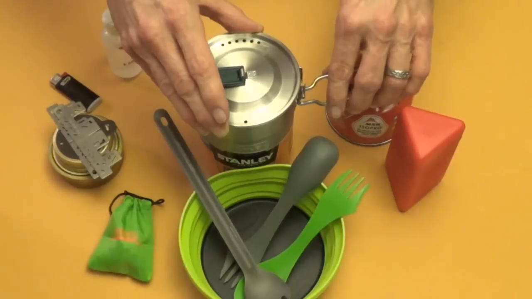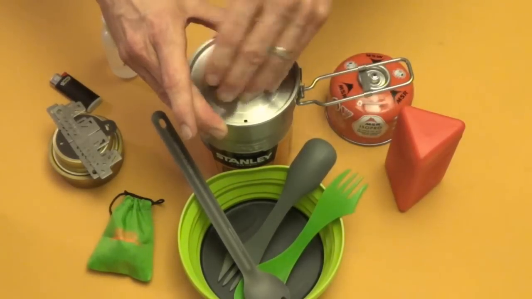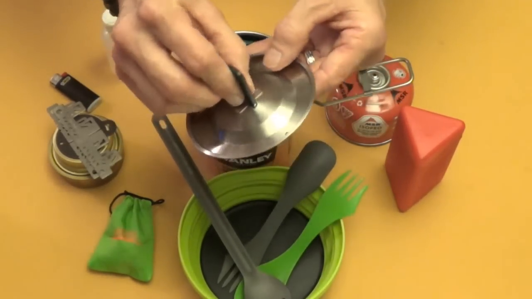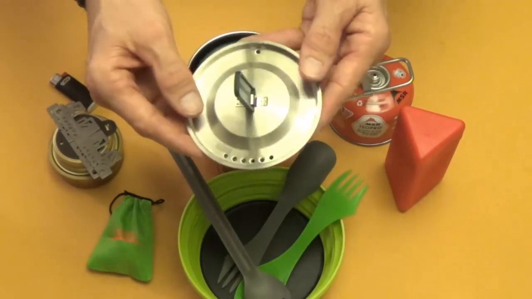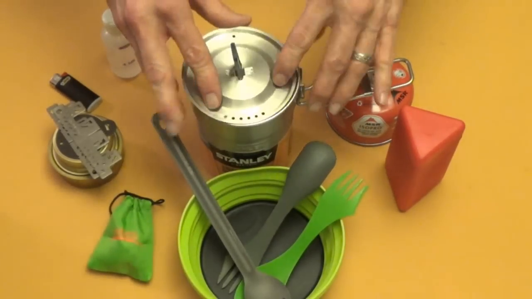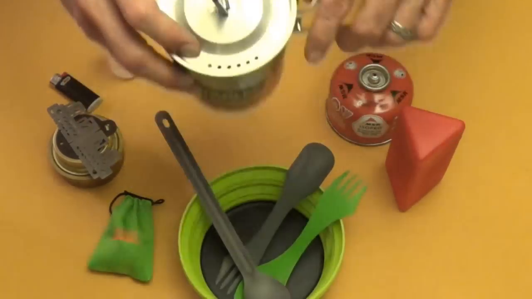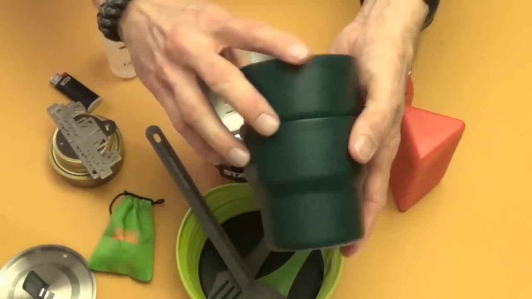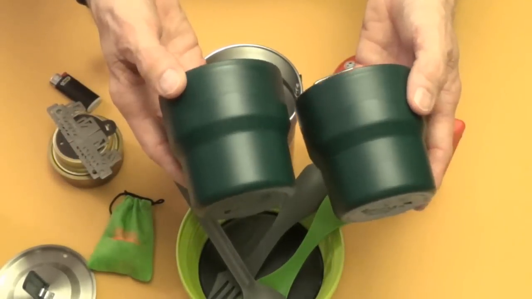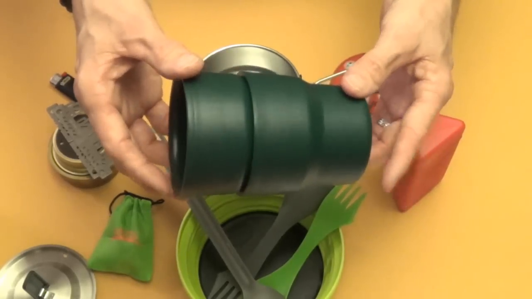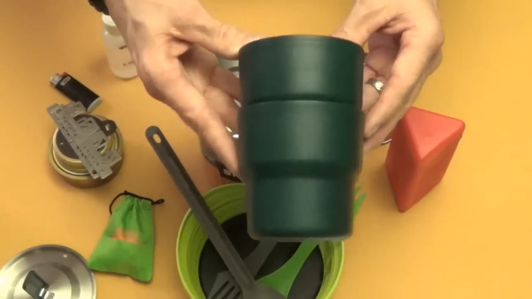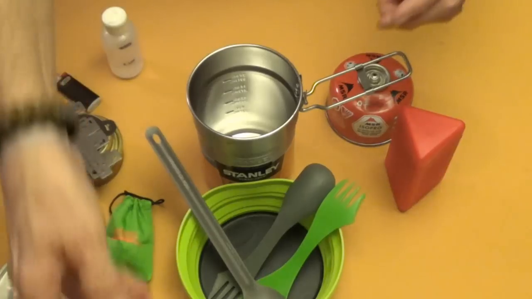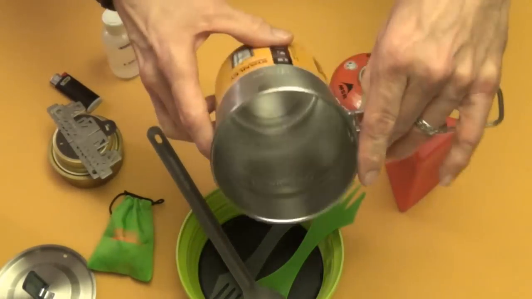First thing I'm going to tell you about it, I like this little locking handle it has. Locks in position here, flips over, locks in position, keep all your stuff together. You got a nice lid with a cap lifter that stays upright, stays in place, so it's easy to grab. It's got some strain holes here for ventilation. Also, if you want to strain some stuff, you're boiling some water for some pasta or something, strain it right there in the pot. It comes with two 10-ounce insulated mugs.